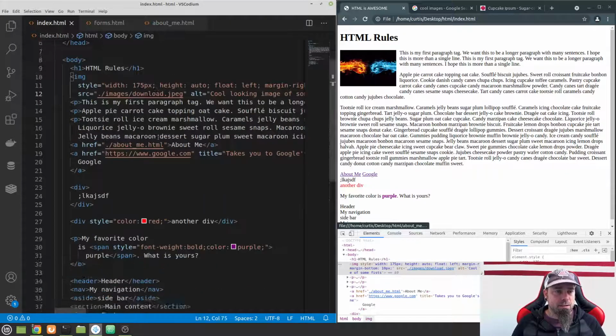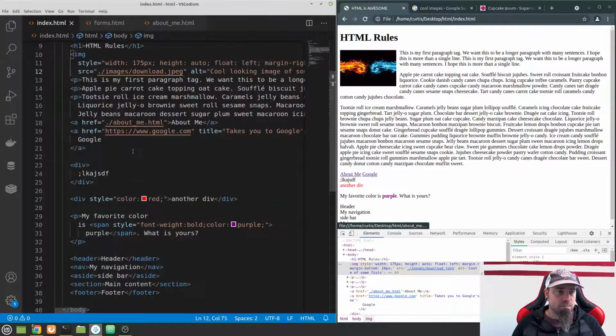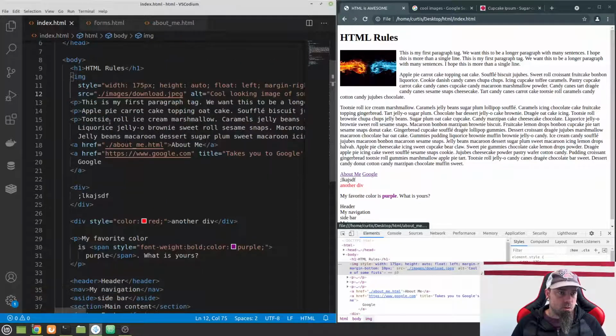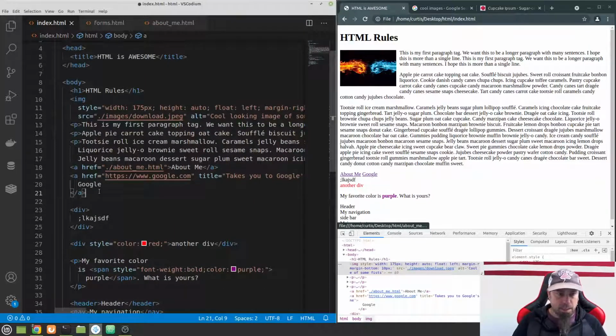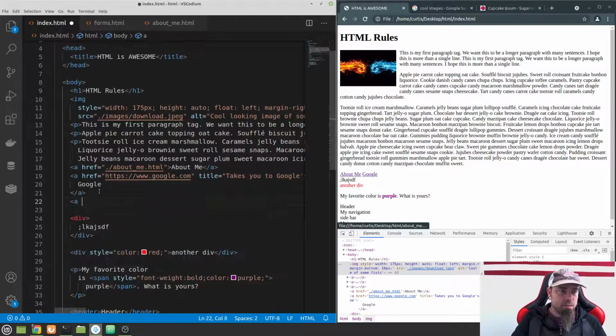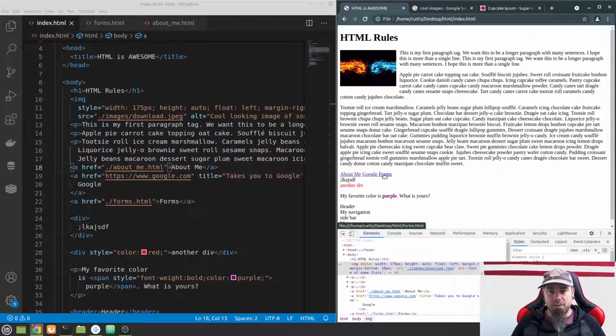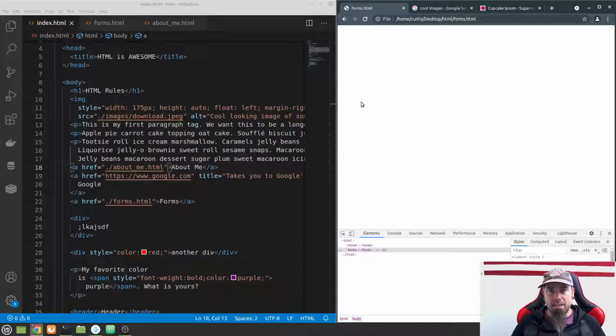And in our index, let's just create a link to it just to get there easily. So let's go down here to our links, and I'm going to add a new link right here. And I'm going to do href attribute, and this is going to be /forms.html, and I'm just going to call that forms as well. I'm going to save it, go back here, refresh. Now we have a new link called forms. So go ahead and click that, and we have an empty screen here, which is what I want.